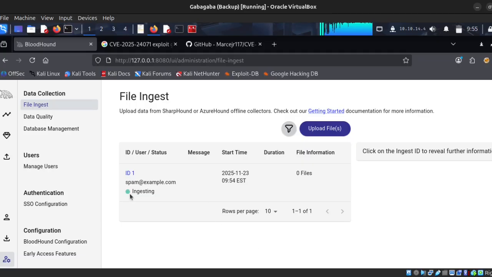Oh yeah, you can see it's ingesting. So we just have to wait for a few minutes, and then we'll be in and be able to view the details.